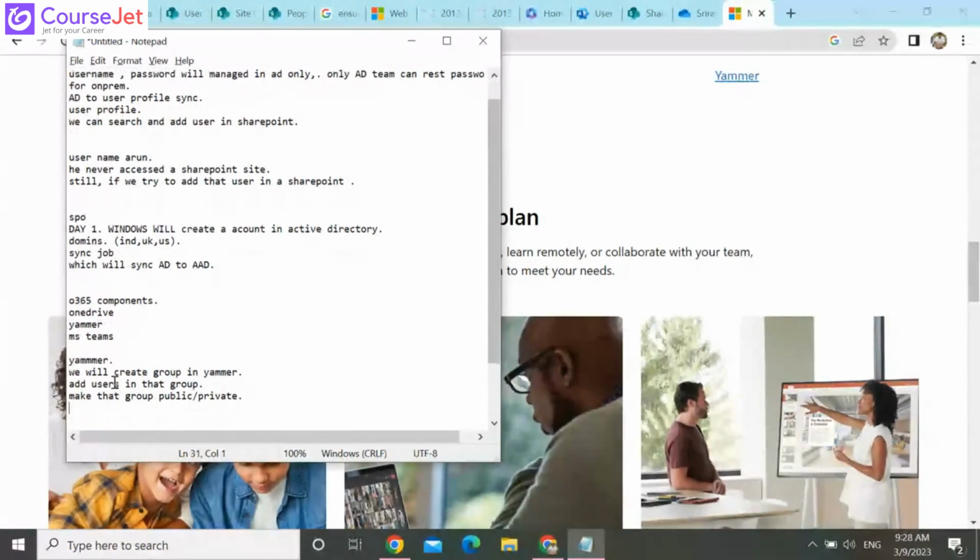Then at the end we can integrate that group in SPO. Okay. In SharePoint Online, we can add that group. Okay. And for all these activities they have provided APIs.